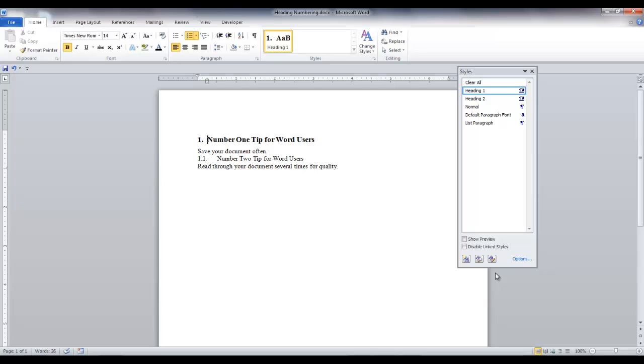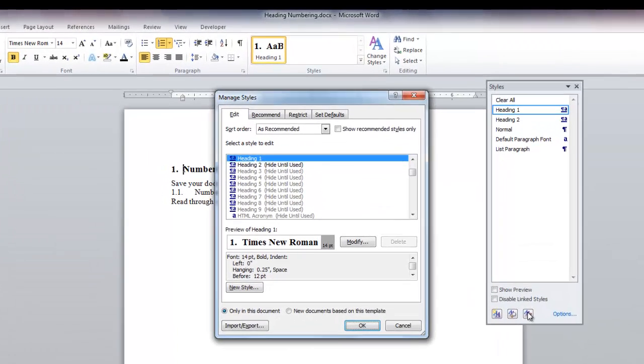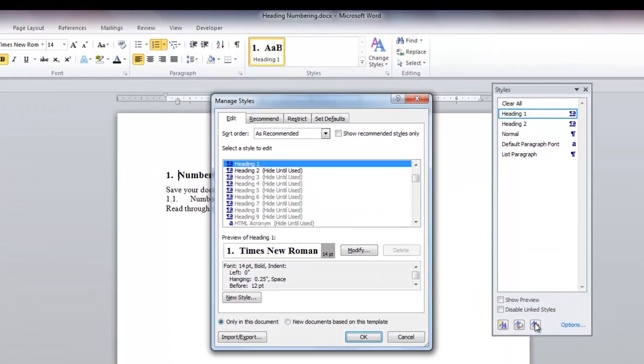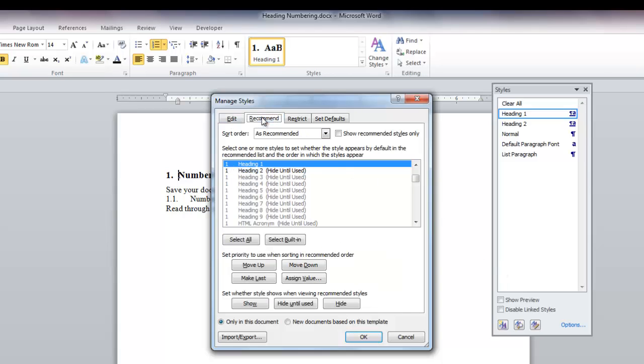So in order to do this, click this box here, Manage Styles. The Manage Styles dialog box is displayed. Click on Recommend tab. Now as you can see, headings 2 through 9 say Hide until used.